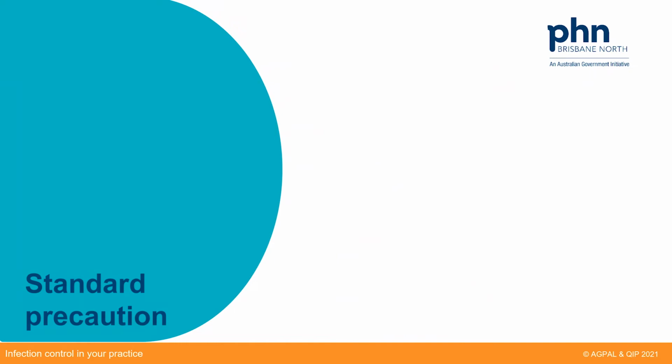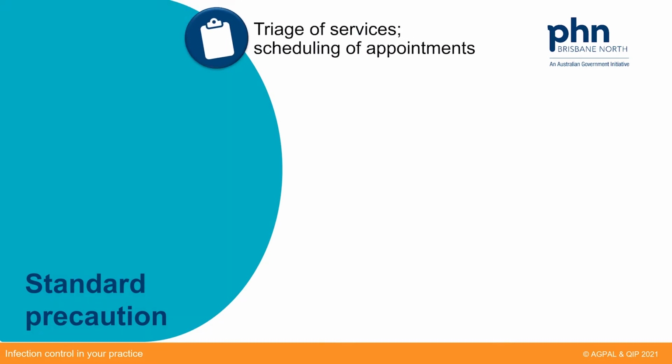So here we go. How do you really apply standard precautions in your practice? The important thing is think about simple things. Don't make it too complicated. You can see there the first thing is triage. This is in terms of scheduling of appointments, really important for general practice. Do you really need to be mixing those elderly people coming in to have a skin cancer removed with other people who may be potentially contagious?